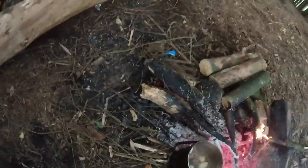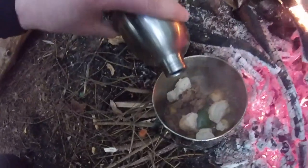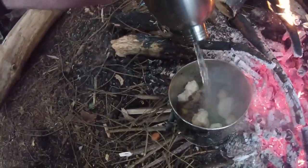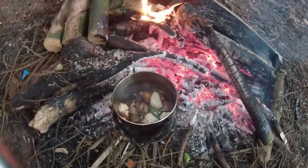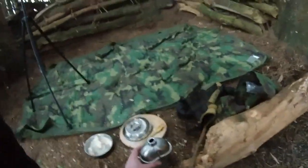I'm going to add what's left over of the water, just to add a bit more bump. That fire is piping up. So we will pop back, guys, in approximately.